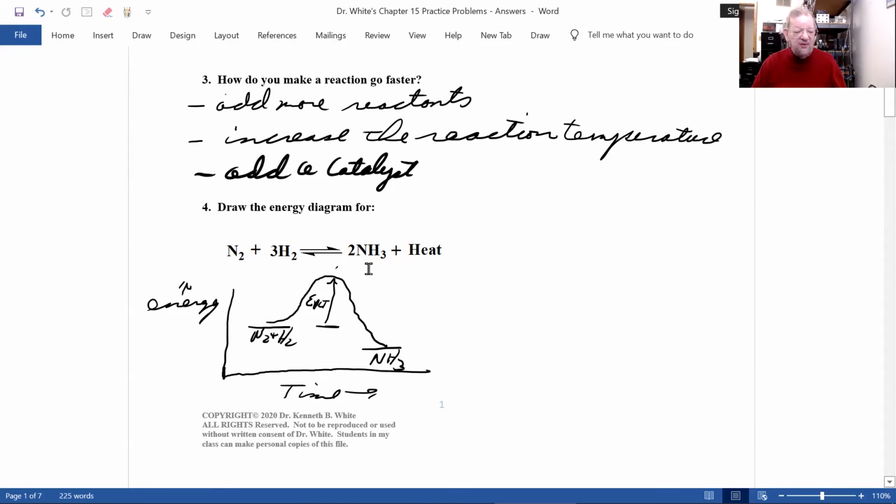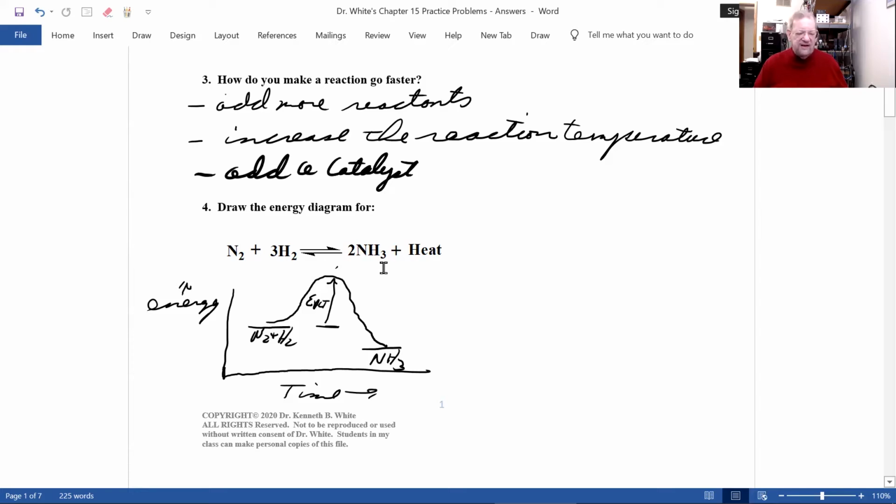So does ammonia have more or less or the same energy as nitrogen and hydrogen? And the answer is less. Why? Because the total amount of energy equals the energy on this side, and some on the product side is lost as heat, which is why ammonia is lower. So for an exothermic reaction, which this is, ooh, that would be a good test question. What kind of reaction is this? When you give off heat, exothermic. How do you know you give it off? It's on the right side.